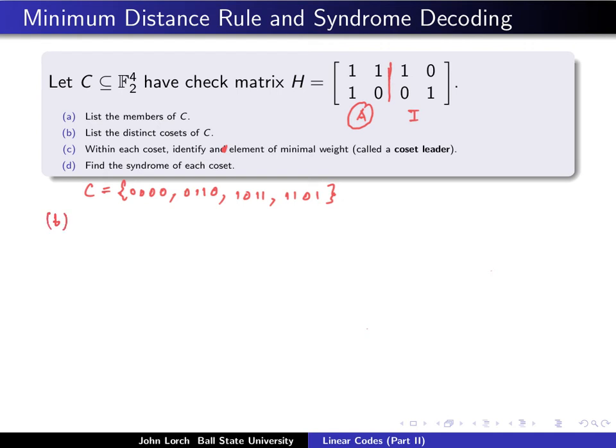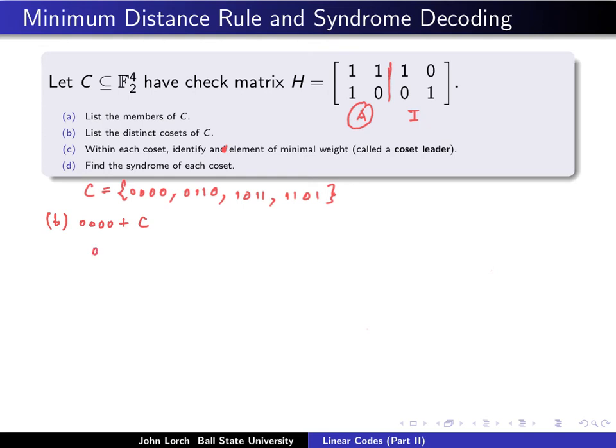Well, remember the cosets of C are translates of C, so I need to take some arbitrary string and add it to C. Well, the easiest thing I can do is take just the string of all zeros and add it to C. And guess what? If I take the string of all zeros and I add it to every single code word, then that's just the code to begin with, right?